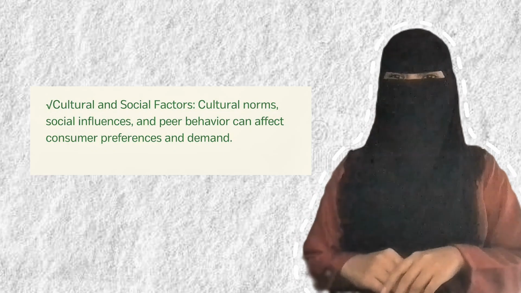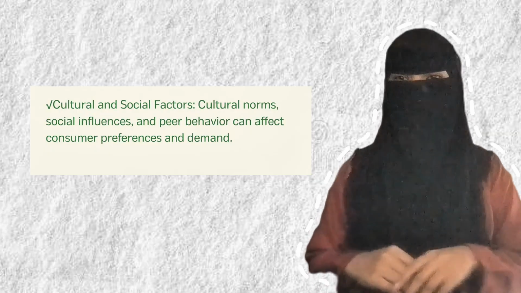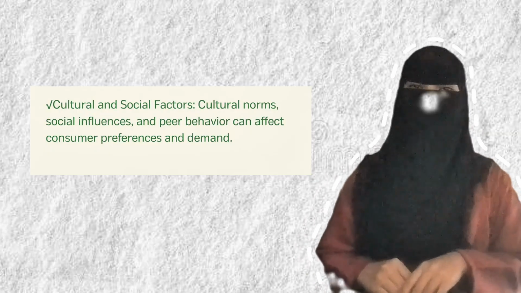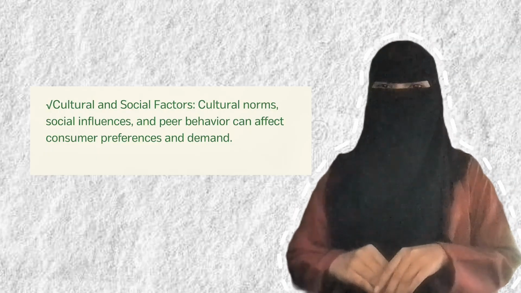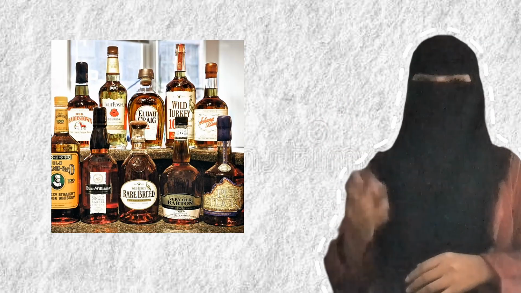People often follow trends and behaviors of their social groups, driving demand for certain products or services. So for instance, selling pork in a Muslim area is unlikely due to dietary restrictions. Number 2, selling alcohol in conservative communities may be challenging due to local values. So understanding these cultural and social factors helps businesses tailor their marketing strategies and product offerings to meet local demands effectively.